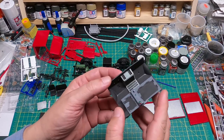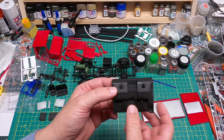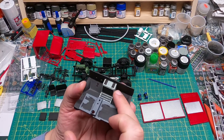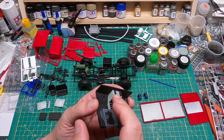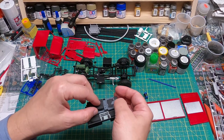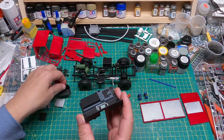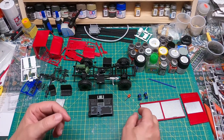As far as the interior, I started working on this. I just sprayed it black, top and bottom. I want the bottom black because that's going to go on the chassis. But in here, I'm going to bring out some detail with the gray. This is a lighter gray, which I basically brushed on as a prime because that will then be painted white. Then the seat platforms will go on here like so. For the seat itself, I did flat black and semi-gloss black to create some contrast between the blacks. But that's the plan with that.